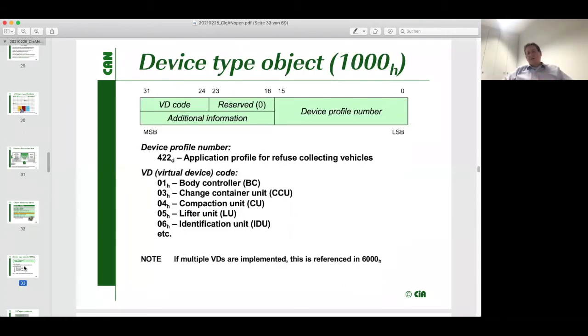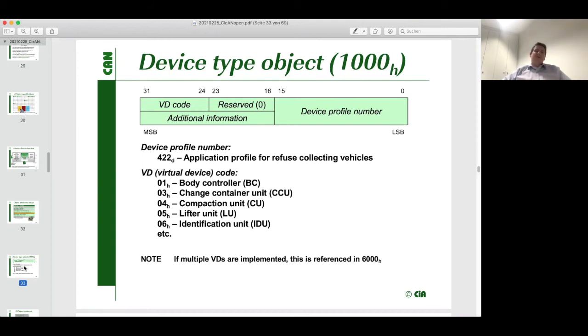For those who are not that familiar with CANopen, just a small idea. In an object dictionary, we refer to any data element by an index and sub-index, so we can maintain up to 65,000 data objects, which can each support up to 255 data elements. So, in theory, we have a big pool of data cells available, and it's now up to the different specifications to fill these data cells with meaningful, standardized, harmonized data.